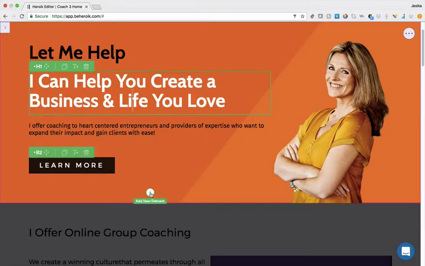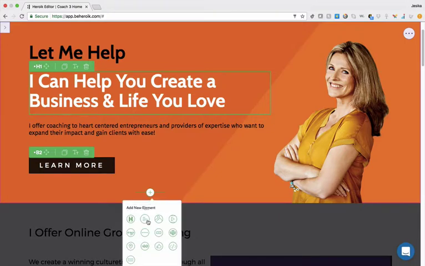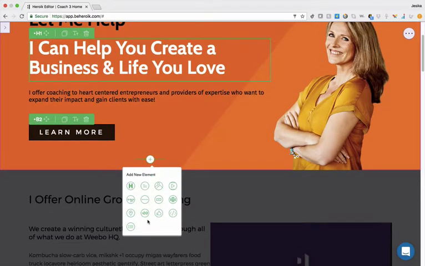If you go down to this little button here, it's a circle with a cross in it and it's green. When you hover on it, you'll get an Add New Element pop-up, and when you click on it, you'll actually get this box that has a list of different elements that you can now add to this section. We're going to go through a brief overview of what each element is and does, and in further tutorials we'll go over how exactly you can customize these elements to fit your style and your branding and the image you want to present. So we're going to start with the first.